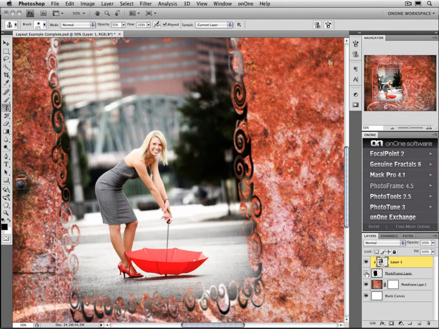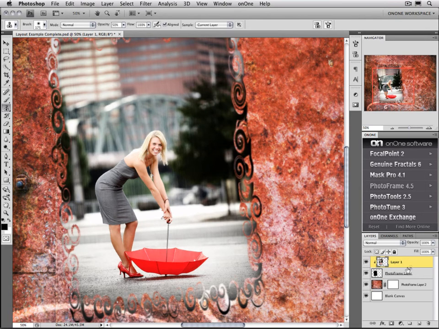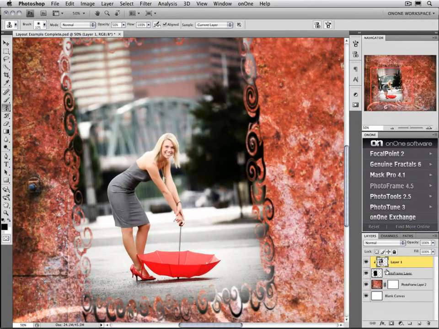The great thing about this is our original image is left untouched. We can edit and manipulate it without it actually affecting anything in the clipping mask. I'm just going to unbind those two for a second so you can see how the entire original target layer is still there. Let's just clip those back together. There we go. And one of the fun things about those clipping masks is I can reposition my image inside of it just using the Move tool.